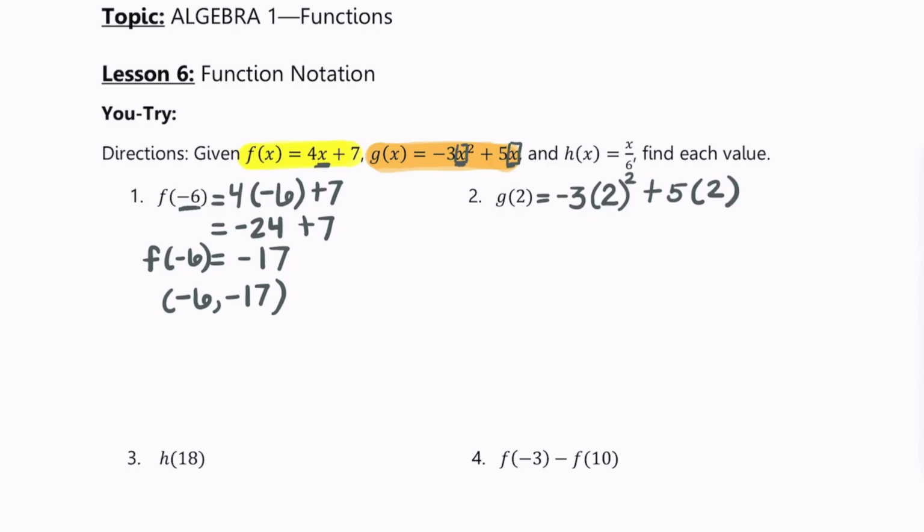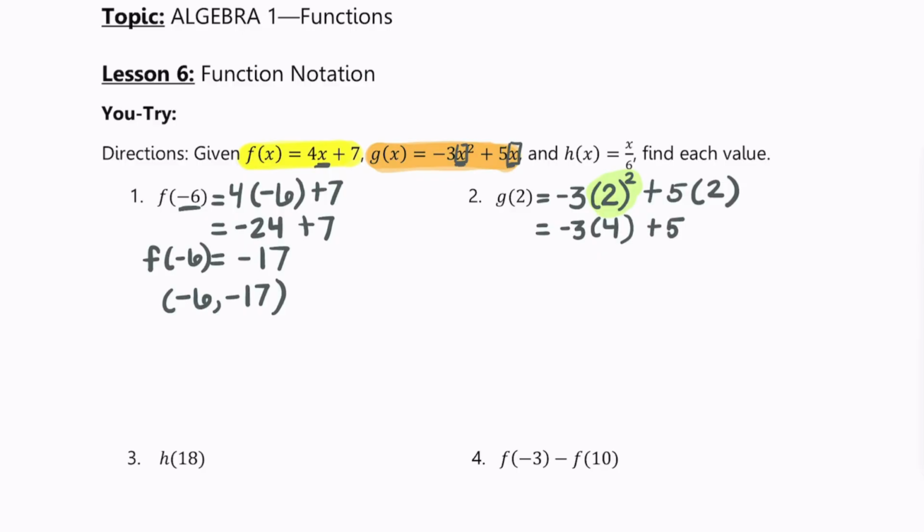After we substitute in our input, we're good to go to simplify that right-hand side using order of operations to find what our output is, which is our y value. So once again, using PEMDAS, please remember that we are just squaring the 2 in this case. So exponents come first. So we want to take care of 2 squared first. And that's going to give us 4. Common mistake is a lot of people jump right to multiplying -3 times 2. But remember, exponents come first. That -3 is not in parentheses with that 2.